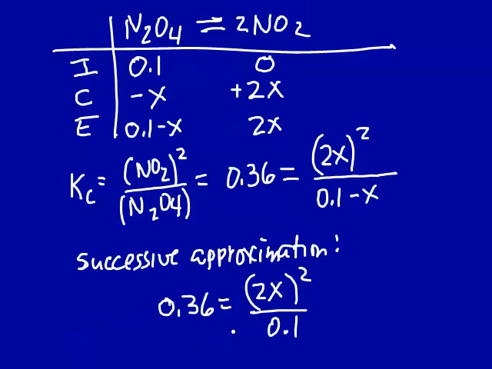Why is that? Well, let's go back here. The reason is that the equilibrium constant is fairly large compared with these concentrations here. And the successive approximation really works well only when the equilibrium constant is small, 10 to the minus 3, 10 to the minus 4, 10 to the minus 5, something like that. Here, Kc, or equilibrium constant, is 0.36. So that means you got equivalent amounts of reactant and products, and x is not going to be small compared to what you're subtracting it from, the initial amounts of reactant or product. So that's why it doesn't work.